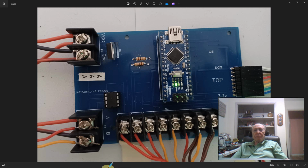It works just fine. Now the terminal strip up here at the top is where you're going to apply your DC voltage. I built this card to operate around 12 volts. So you put 12 volts in here, the positive on VCC and the negative on ground. It comes into the board to this regulator chip. This regulator chip knocks it down to 5 volts so that the Nano can use it. The Nano then supplies 3.5 volts out to the reader card, the actual MIFARE reader card, which operates at 3.5 volts. So we don't have to do anything special there. It doesn't require a whole lot of power, and the Nano handles it just fine.